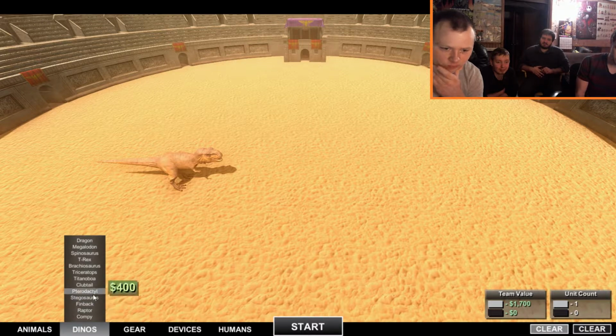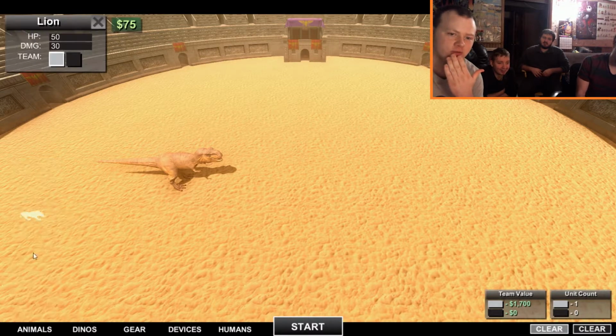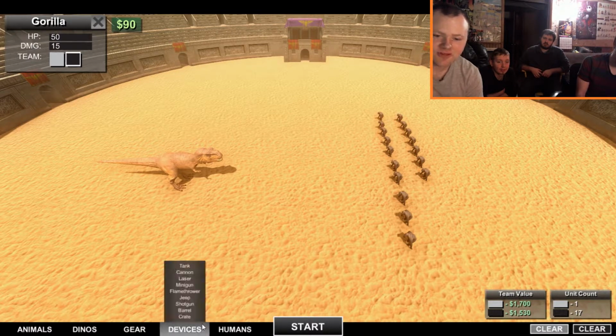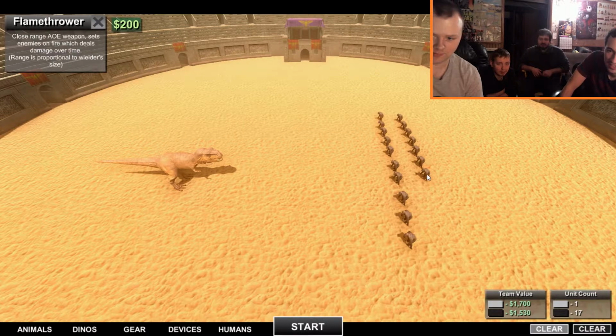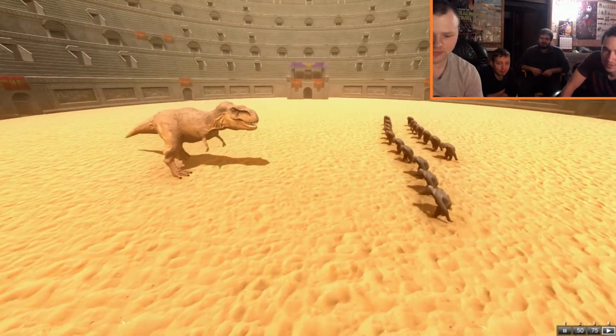Alright, T-Rex versus... Probably have to get something that can outrange it. But like 16 gorillas. Hell yeah. I'm down with that. Maybe give one of them a weapon. Okay. The 17th gorilla will have a flamethrower. There we go. And there it is. Let it begin.